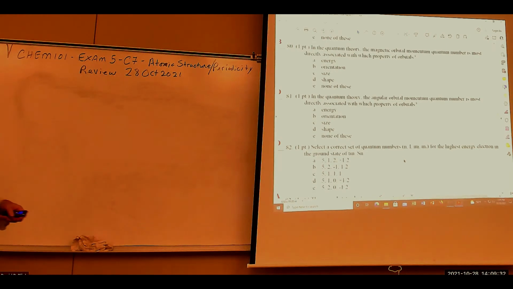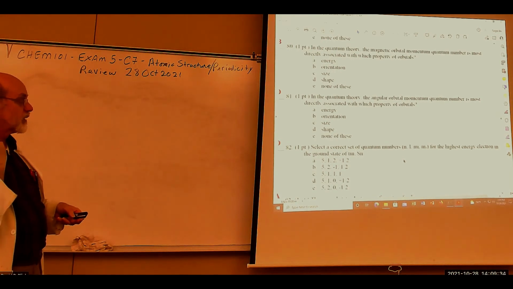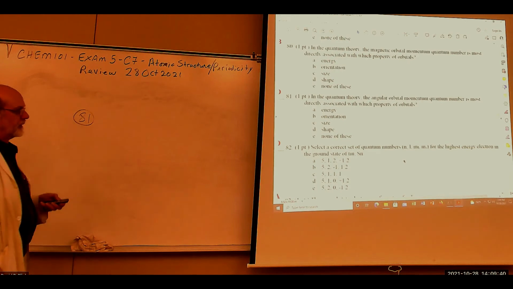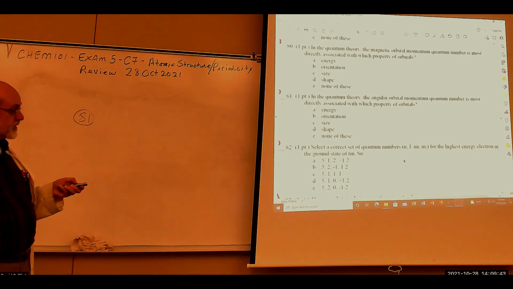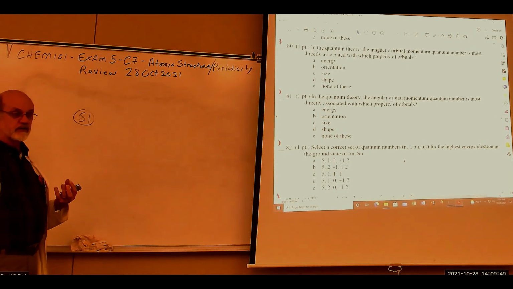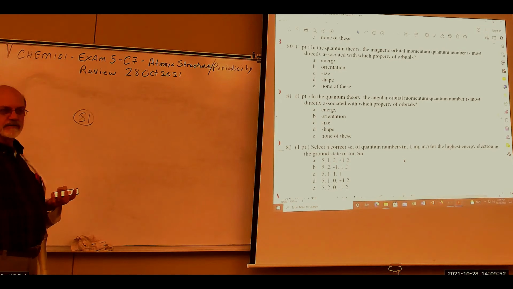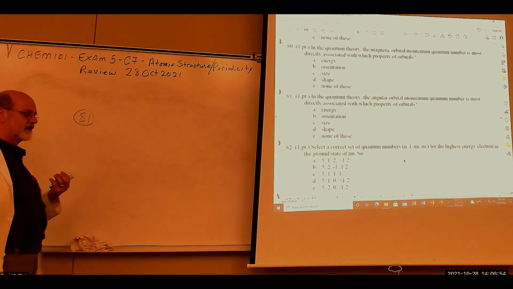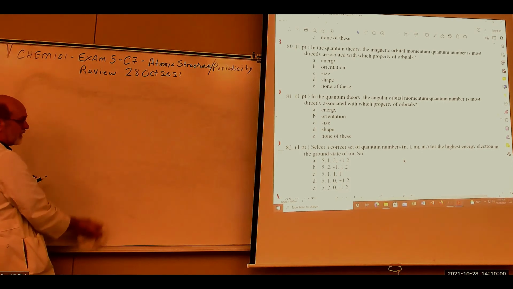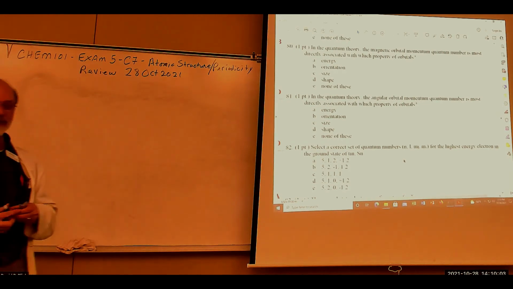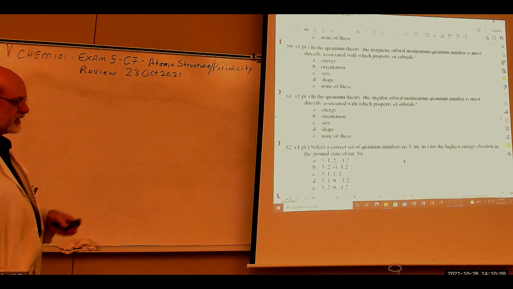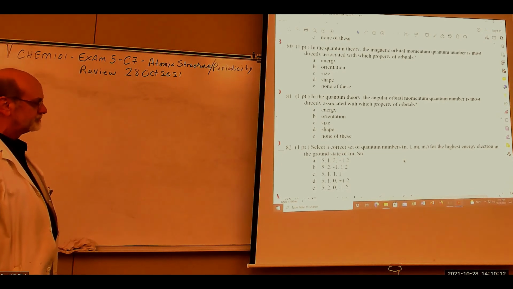81. In the quantum theory, the angular orbital momentum quantum number is most directly associated with which? One. I just said that one actually. It's most closely associated with shape. Right, so S orbitals are spherical. P orbitals are dumbbells. D orbitals are a mix of elongated dumbbells with one donut in there. And those are mathematical representations. It's not like we've seen them. We put the equations into a computer and it spits out a model.